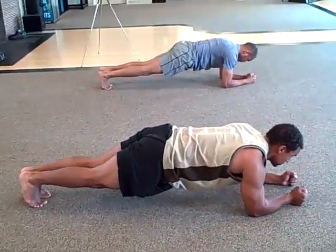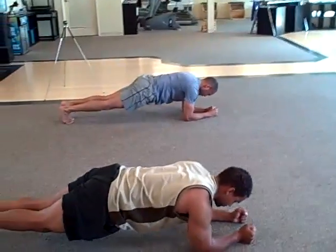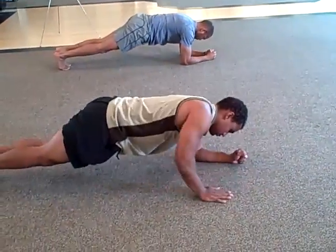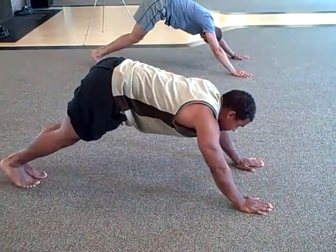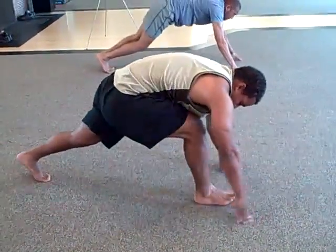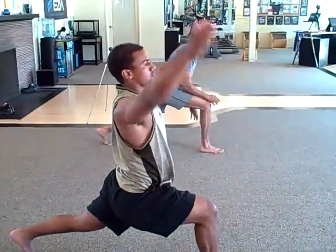Hold it right there. Usually go for a minute in this position. Good. Come up to your hands. Lunge stretch to a warrior pose. Foot goes in between your hands. Stay in that lunge. Arms up and over your head, opening up your chest and shoulders.